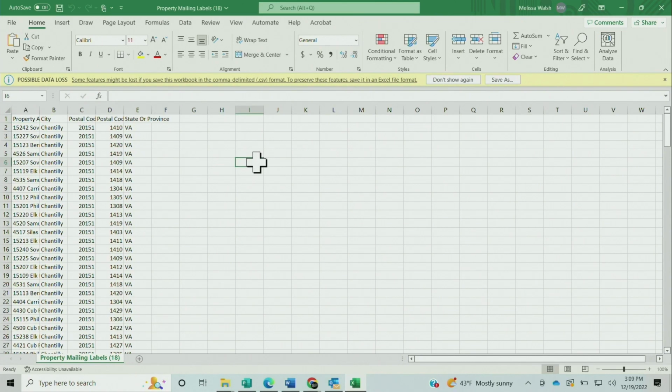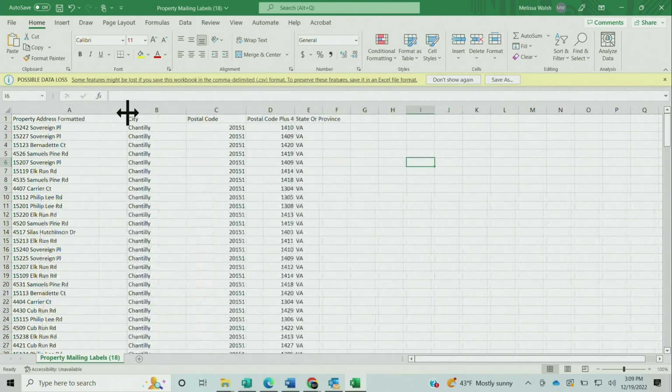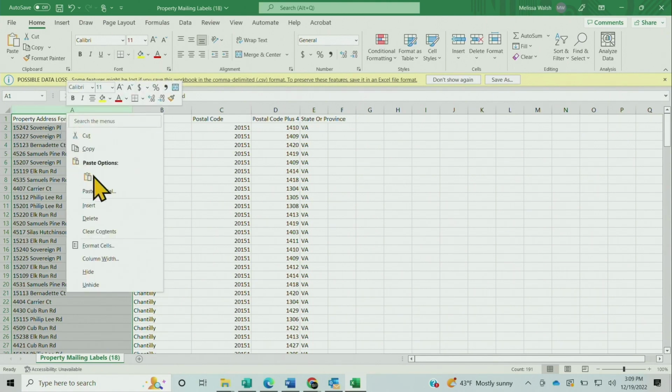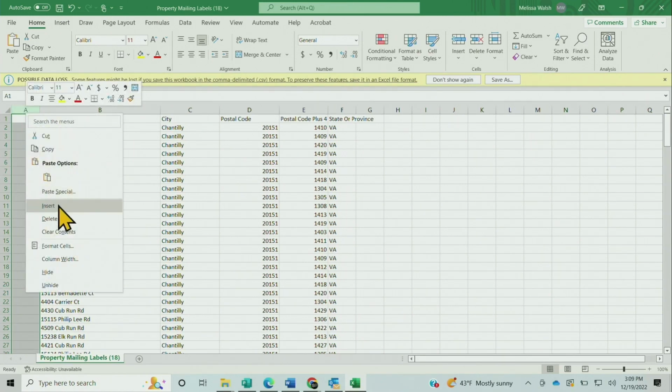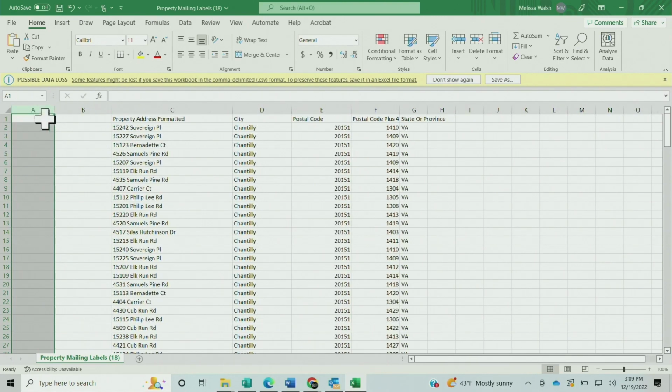So now, here we are. You can expand the sections here if the addresses are not showing. But now, most importantly, you can see that we need to add 2 columns. So remember, we need to have a first and last name here. So go ahead and click on column A, right-click, and come to Insert. And I'm going to do that one more time. I'll make these a little bigger for us to see.